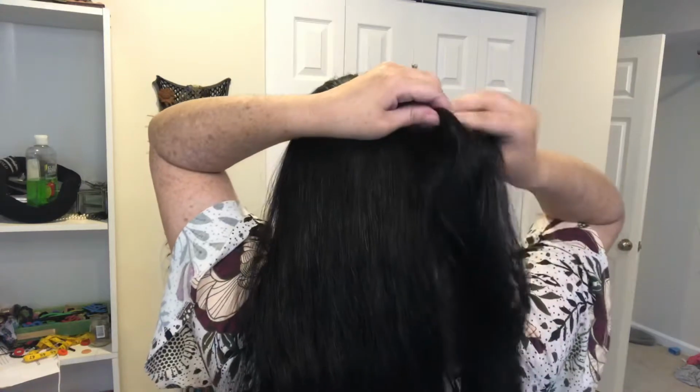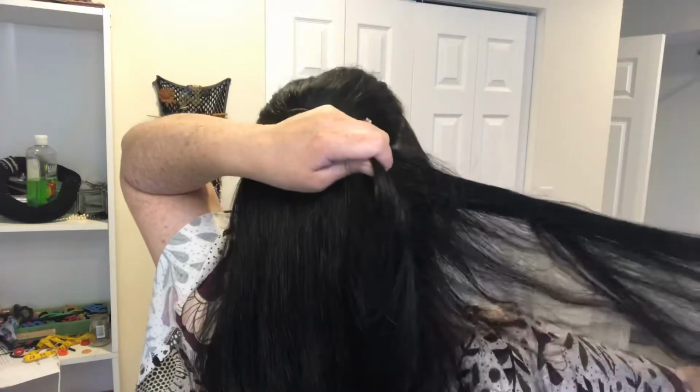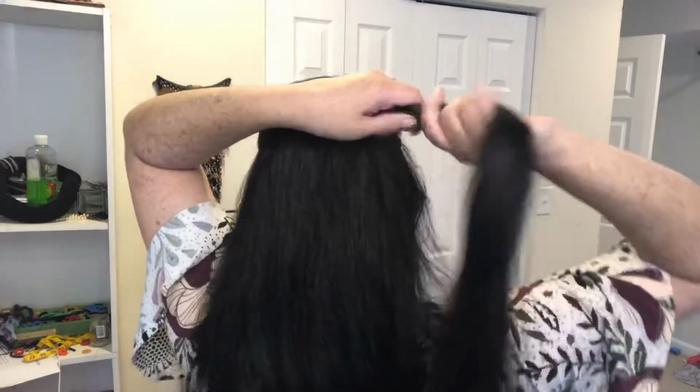I'm going to take these sections together, twist them, twist it off to the side, pick up hair on this side. Whoa! Okay, pick up hair on this side, twist it in the same direction. So in that way it is not like a rope braid.